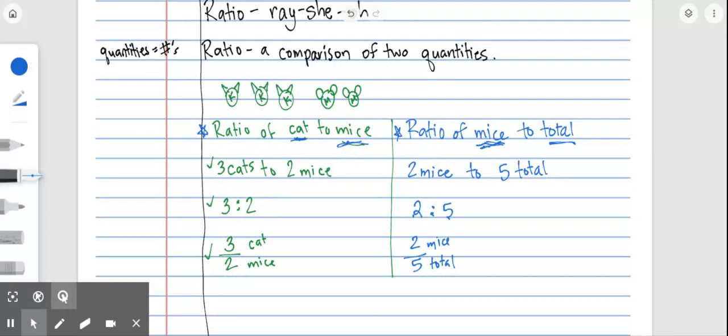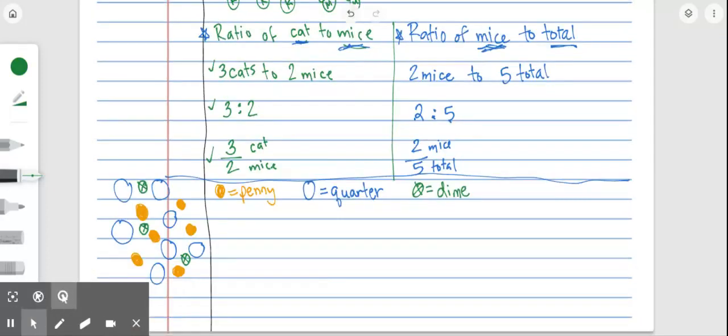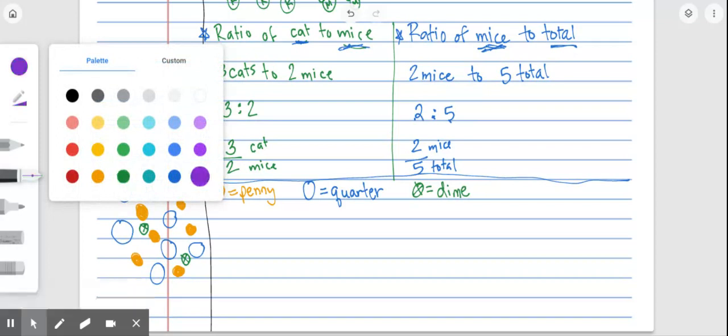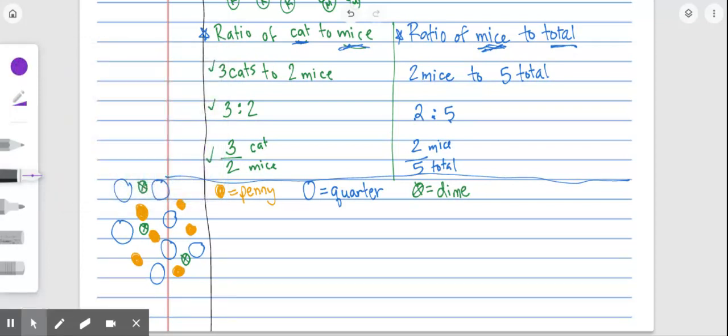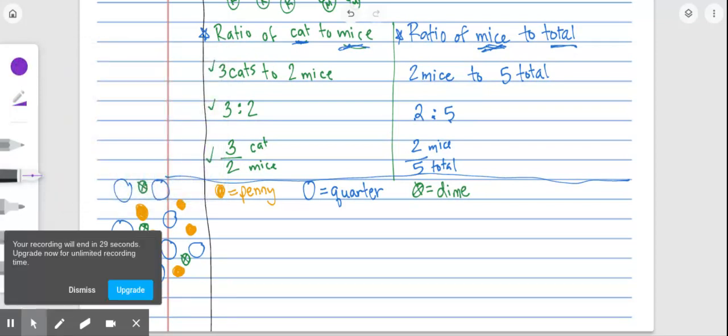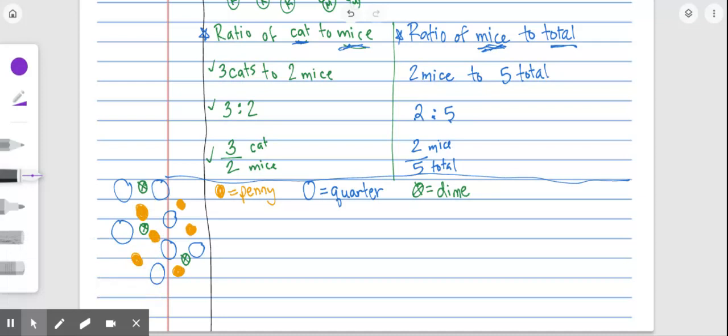Okay, so we're going to do an example with some change. Okay, so I've drawn a diagram on the left with pennies, quarters, and dimes. I know that you don't necessarily have different colored pens or pencils, but you have the ability to mark them. You can mark them with the letters that each of these numbers start with. You can mark them some other way, but make sure that you have a legend. So I know that all the orange ones are pennies. I know all the blue circles are quarters, and all the X's are dimes.